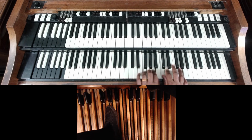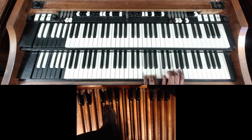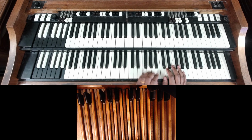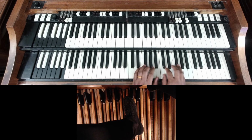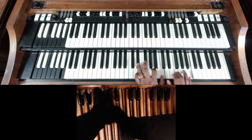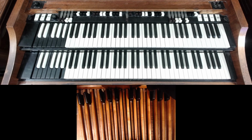Okay, so these are some of the same chords we've been doing. You should recognize this one. I don't know if I went over that one, but let's just go over it real quick. D flat in the bass. Then we have F, B, E flat, G. Okay, let's just break that down.